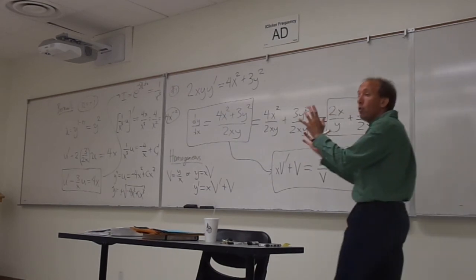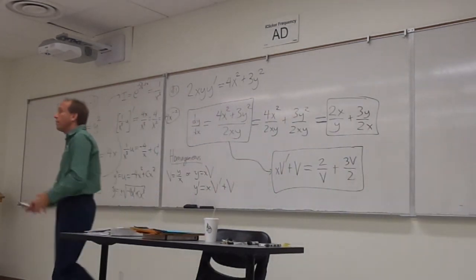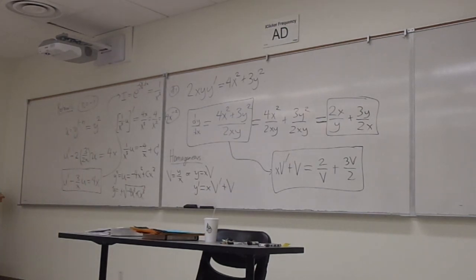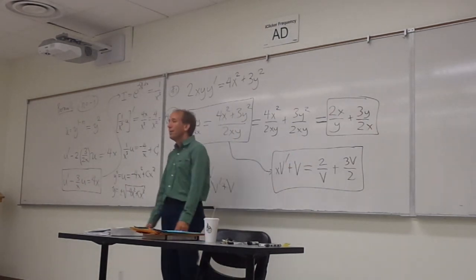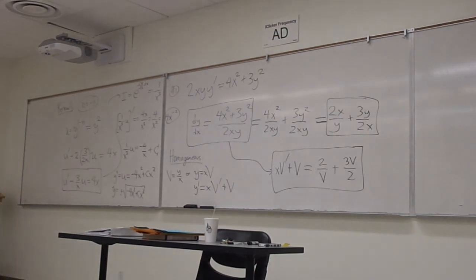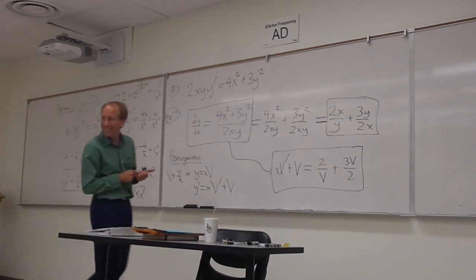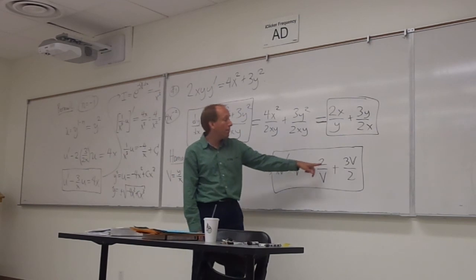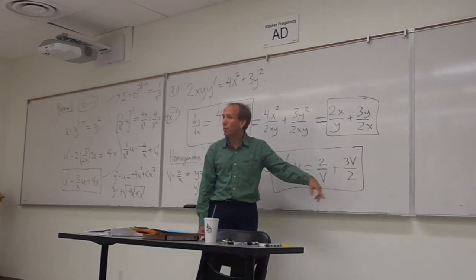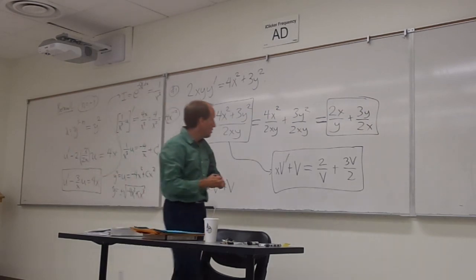And remember that a homogeneous equation is always going to become separable. Now we might have to do a little algebra here to get it to look that way. Speaking of which, does anybody see any algebra here that they particularly think we should do? Melissa, maybe do you see any algebra we can do? Can you combine anything? I think so. Yeah, the v's. So I have a v right here, and I have 3/2 of a v over here. So don't those sort of balance out partially? Right? So actually that's exactly right.